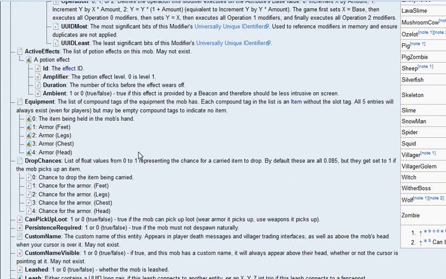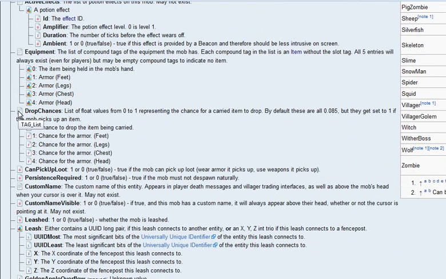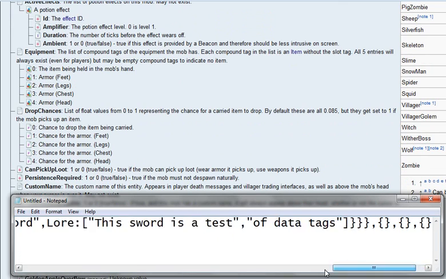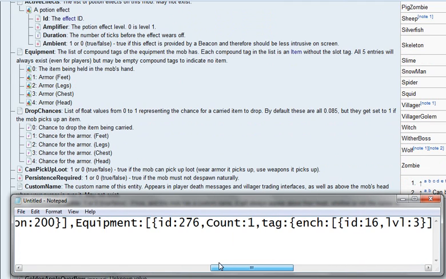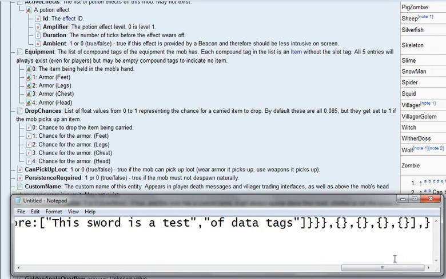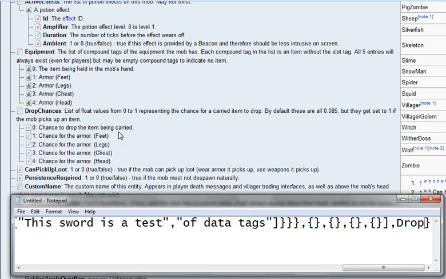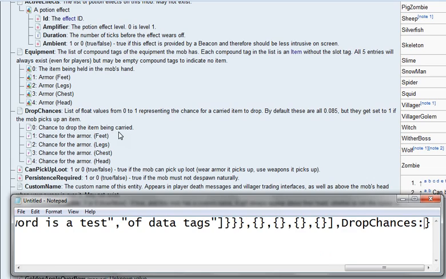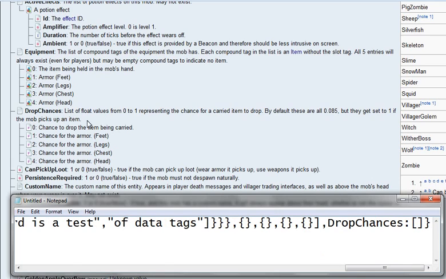We want something else. What happens if we want it to have a 100% drop chance? Well, we can modify that. Okay, so we have specified that the quantity of the sword is 1. If we don't do that, it defaults to 0, and if it's carrying 0 swords, while it will still be carrying the sword, it won't drop any swords, no matter how high you set the probability. Okay, drop chances. Drop chances is a list tag, so square brackets. Inside that we've got a list of floating points.